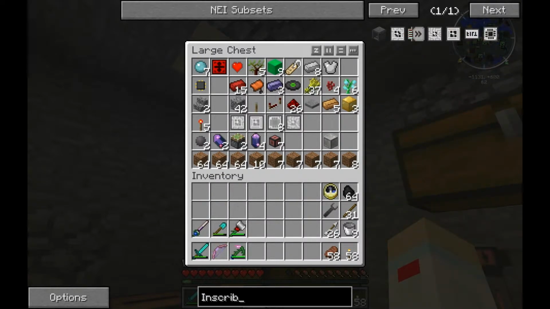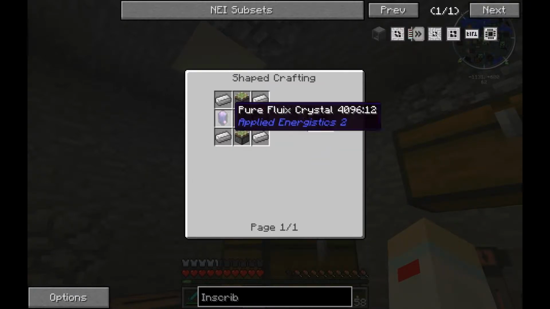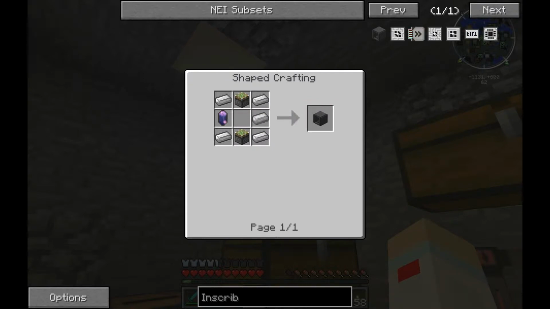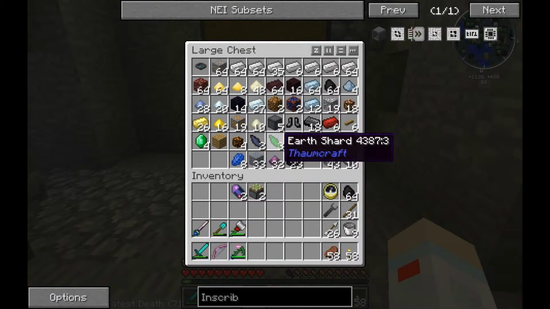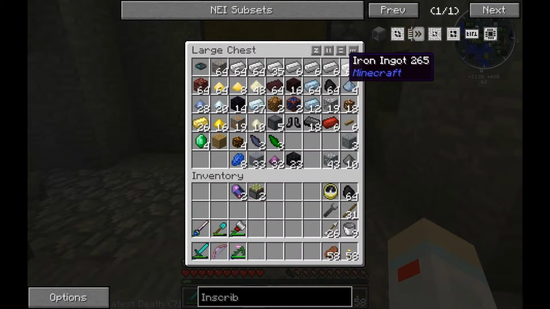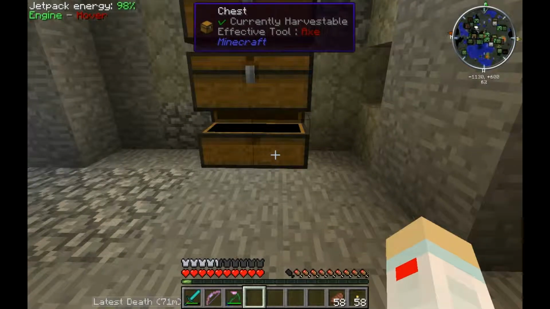I know this is like the first step into doing things. So for the inscriber, I need 2 sticky pistons, fluix, and 5 iron. I already made the sticky pistons because I knew I needed them. Iron. I don't have iron in here. Nope, sure don't. There's my iron. As you can tell, I'm doing all right on iron right now.